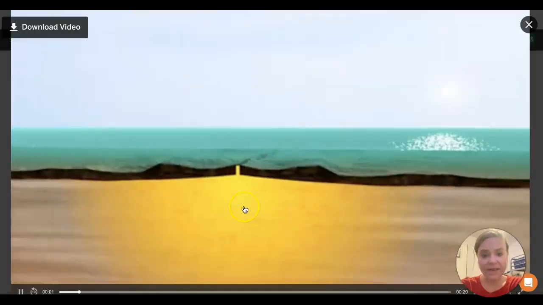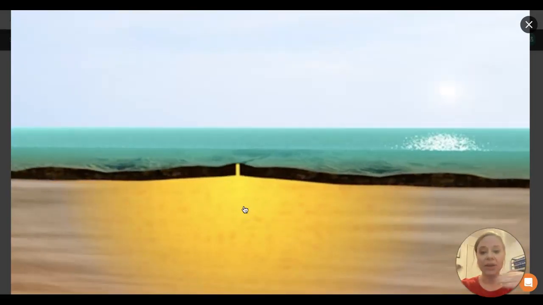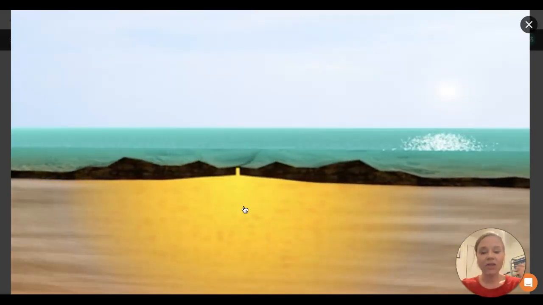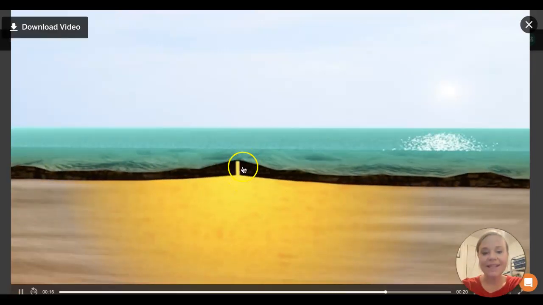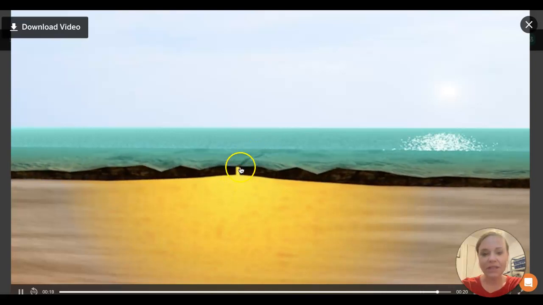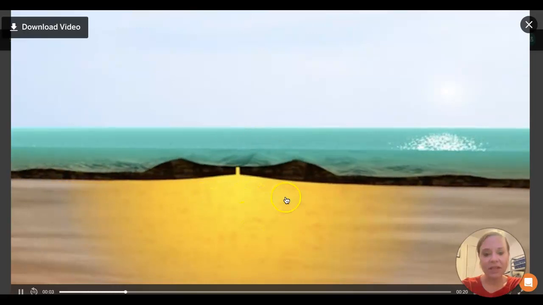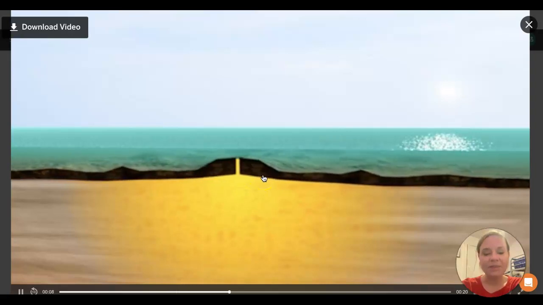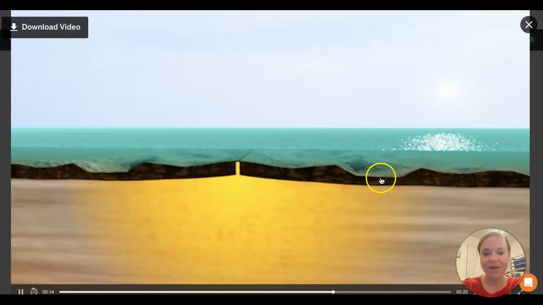The next we have is our divergent. Our first divergent is under the water, and so both of our plates, where they meet, are under the water at this plate boundary, and they are moving away from one another in a divergent plate boundary type. As they move away from each other, the rock is added at the edges of the plate, and we can see that in this simulation of this cross section here, that as the plates move away from each other, there is rock being added to the edge of the crust from the mantle.